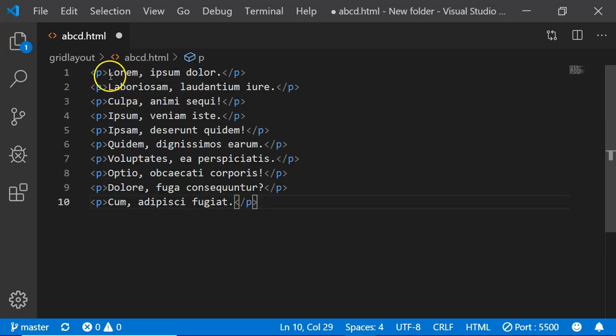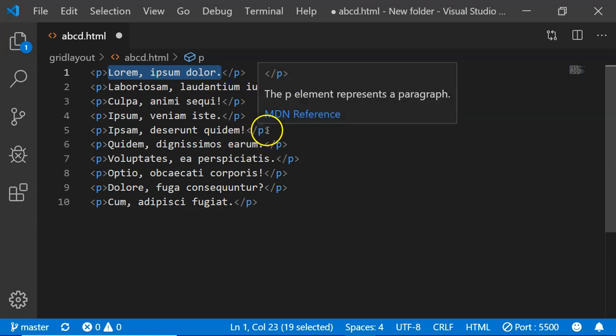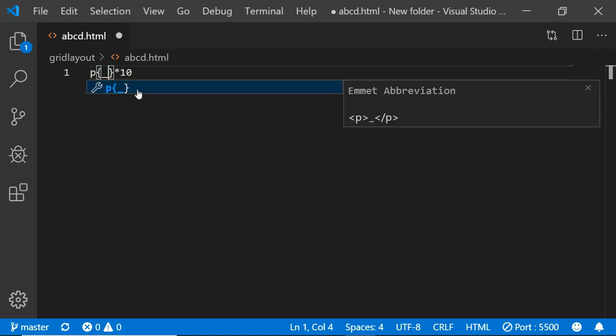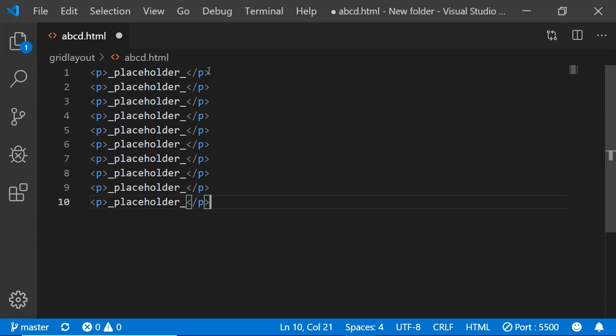Okay, the main difference is this is a dummy text, and the difference with this one is that it is a controlled text. So I can remove that, I can go ahead and put this, and this is a control text. It would work like a placeholder, which later you want to replace. If I go ahead and hit enter, see, this is a placeholder. If we want, we can replace it with the value which will come to us from the data source. So that is the benefit of it.